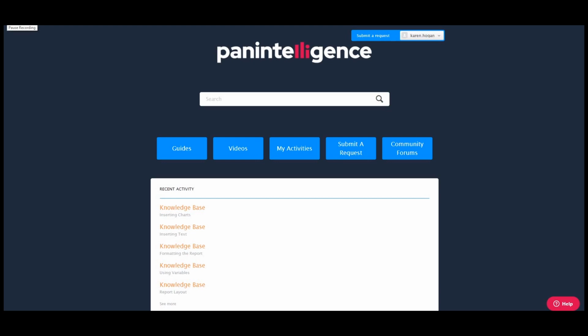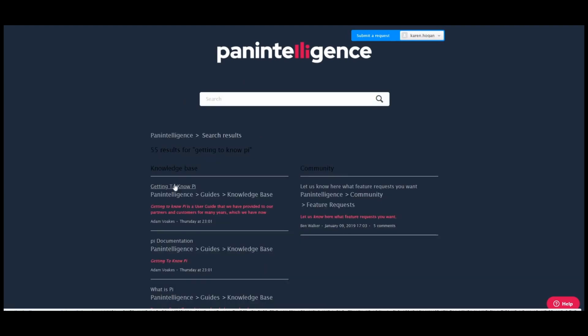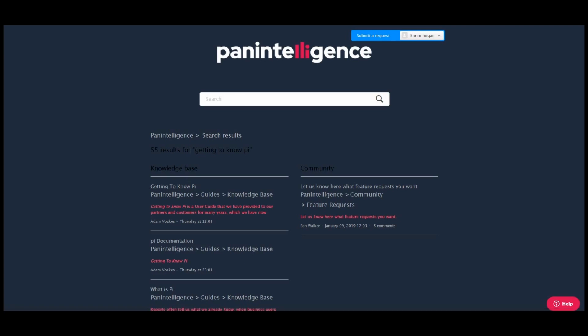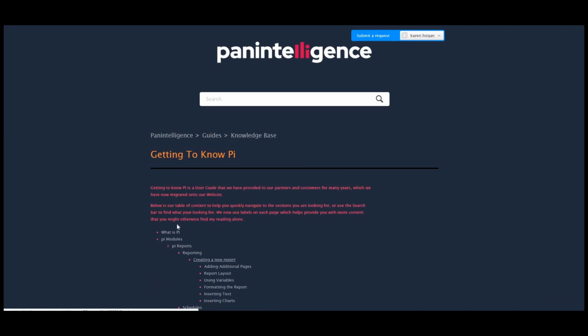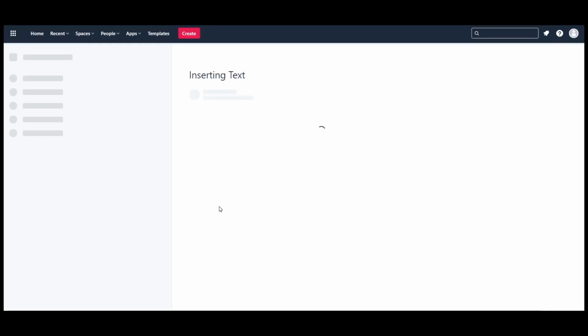Finally, our support desk link will take you to an area where you can submit a new ticket, and we can also search for help within our documentation as well. By typing in some text in the search box at the top and clicking on one of the links, we can get into a tree structure very similar to the tree structure that I showed in Pi documentation, and this allows you to drill straight back into the Pi documentation area of the website.